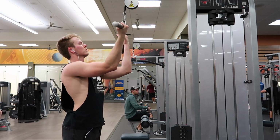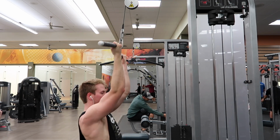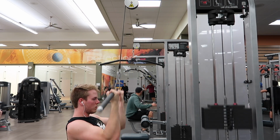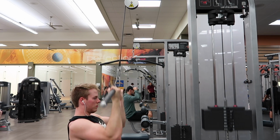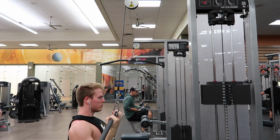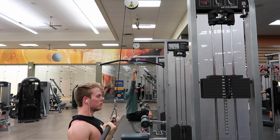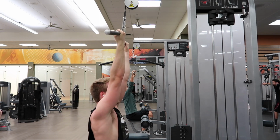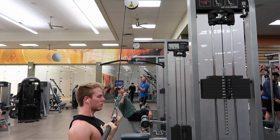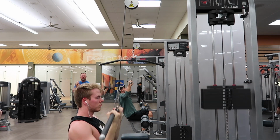After this, I went on to reverse grip pull downs. So since you already did pull-ups, that's regular grip. I like to do reverse grip. And for these, as you can see, I'm pausing at the bottom. So that's kind of the same thing as when I did chest on flat bench and I paused at the bottom. It's just helping you build up that strength where you know that you're controlling the weight.